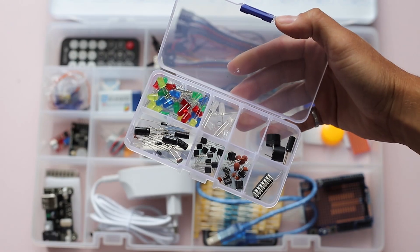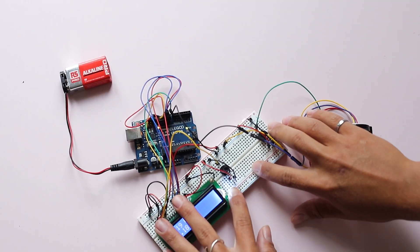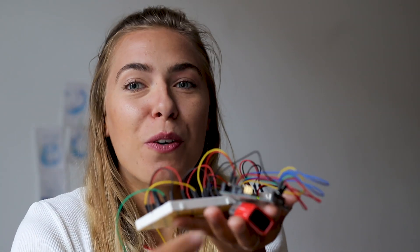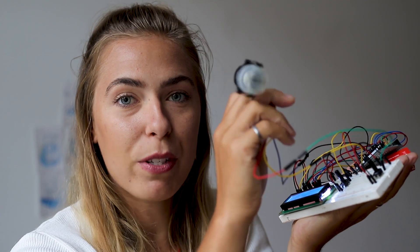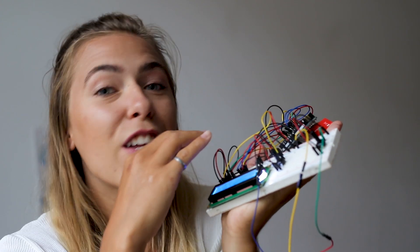So I threw that thing out the window and actually listened to all of your YouTube comments — DuPont wires, Arduino Uno. A company called Elegoo gifted me a Uno starter kit so that I could build my first prototype. Here it is: my very first prototype, super fragile, on a breadboard, about to fall apart. I used the Uno, finally, DuPont cables, and this little turbidity sensor that I got from Amazon. All I'm doing is testing this sensor from Amazon — I was able to use this entire kit to create the infrastructure to test it. So let's go test it.